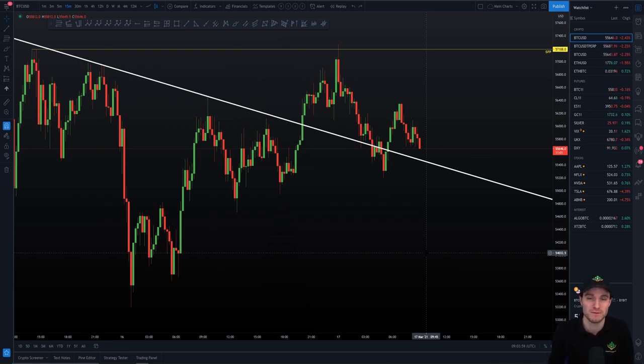You need all these longs, because trading is a zero-sum game. There are always winners and there are always losers. For every buyer, there has to be a seller. Okay, it's as simple as that. So we need these people, because to win, we have to have other people losing. It's as simple as that. Trading is a competition, and I'm not here to be friends with anyone. I'm here to trade.